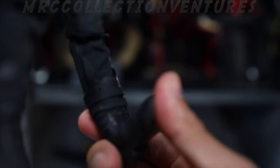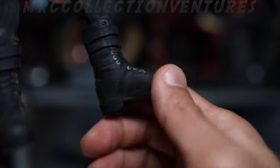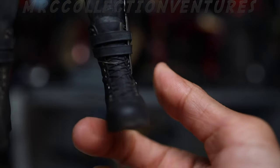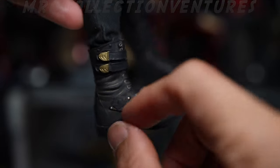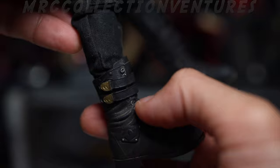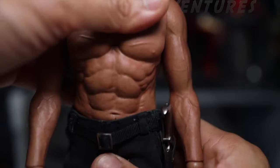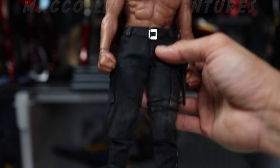Yeah, it has joints, but of course, very limited. You can only swivel it to the side, very small. Because of course it's full material boots right here, so it doesn't have much articulation on the ankle part. Okay, so yeah, I think that's it, guys, for the articulation of this Rambo figure.